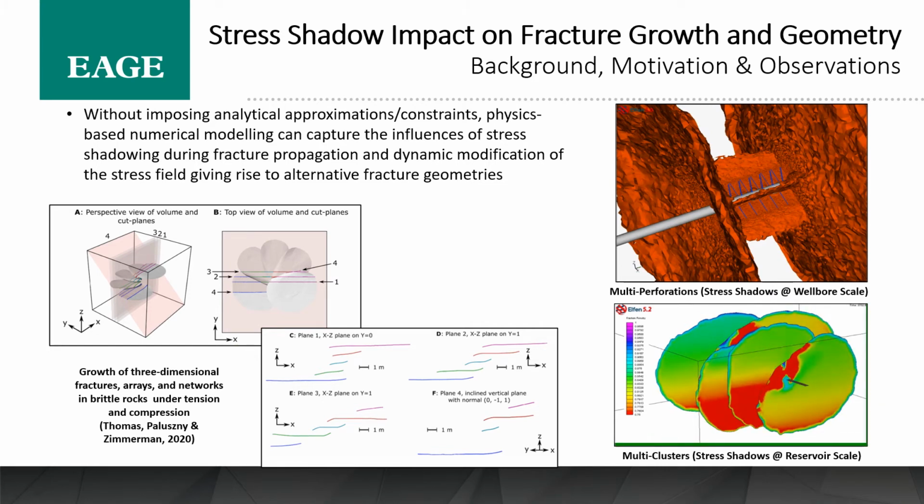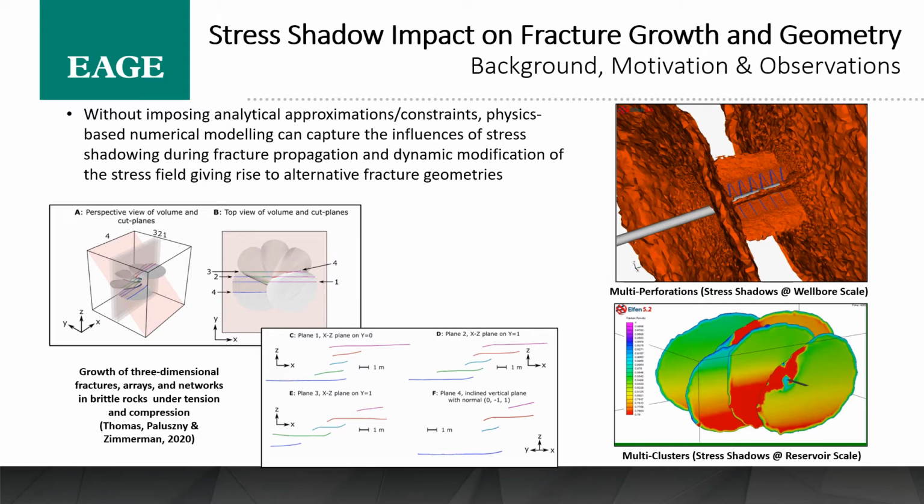The top one there is looking at very near wellbore fracture propagation, so we've got the perforations in place. Two main fractures are generated from this complex perforation pattern, and in between you've almost got a longitudinal fracture propagating, not in the orientation of the in situ stresses where you'd expect it to be growing, which is transverse to the well, but it's growing longitudinal. Now that's because the stress state by those two dominant fractures has been changed because of the stress shadowing effects, and actually allowed that central joining fracture, if you like, to propagate in a different direction.